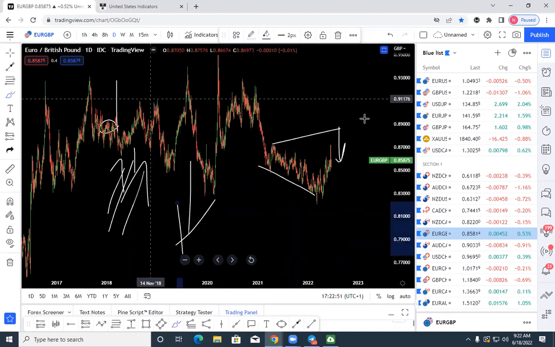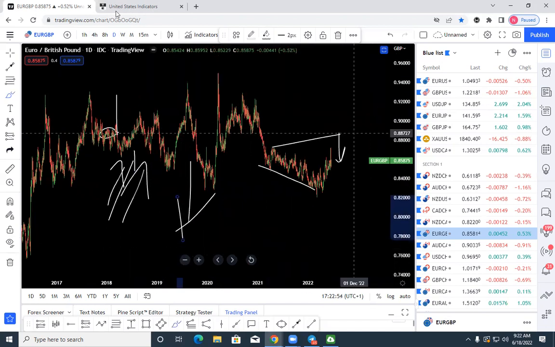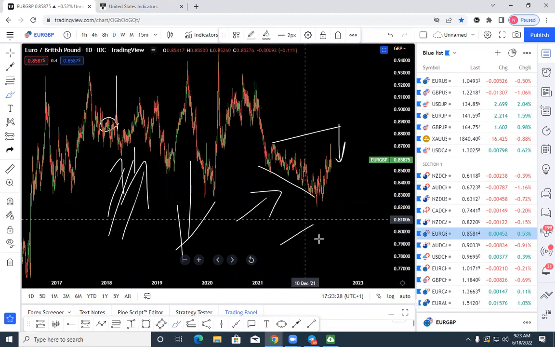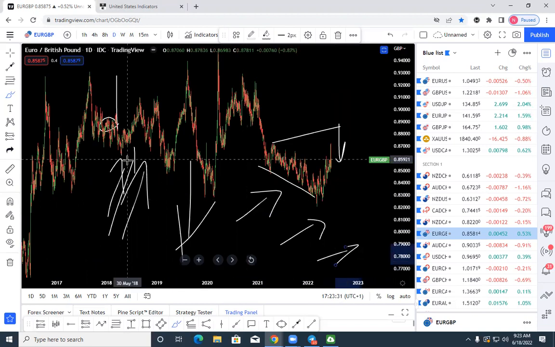So start your analysis from monthly, look at the structure, look at the pattern. Once you get to structural level, turn to the lower time frame, weekly. Once you have done all this analysis from monthly to weekly to daily to 4 hours to 1 hour, if you are a day trader, concentrate on H4 or daily time frame and use that as direction. And then use 1 hour as entry or 15 minutes as entry. That is if you are a day trader.